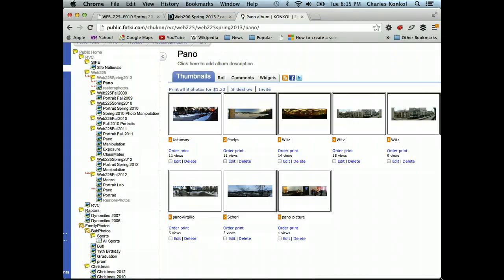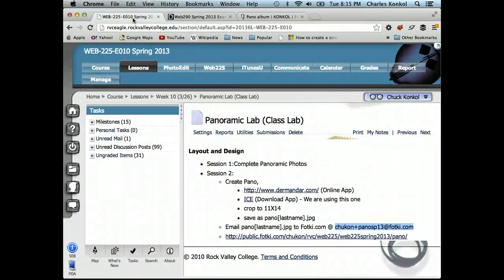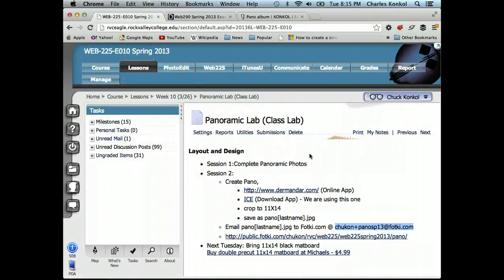Did it have a .jpg on the end? And let's make sure you send it to the right email. I'll put it back up there. Well, if you forgot the extension, it won't give you a bounce back. So I would just make sure it has a .jpg on it. Just make sure the spelling's right.